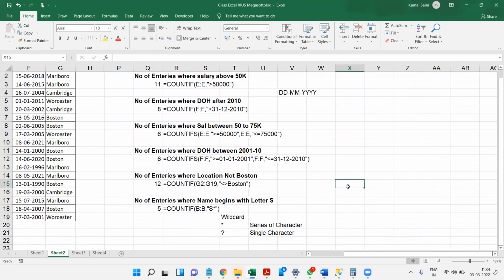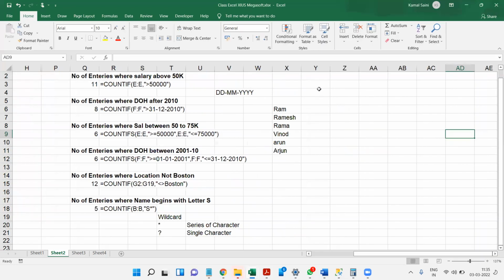Likewise, let's say I have certain names. Now, within this list, I want to find out how many people there are who have 5 characters in their name.